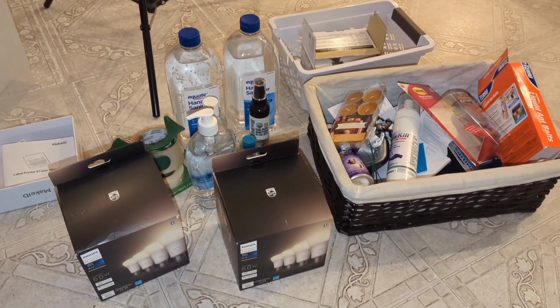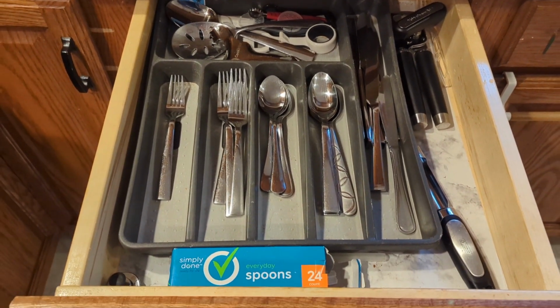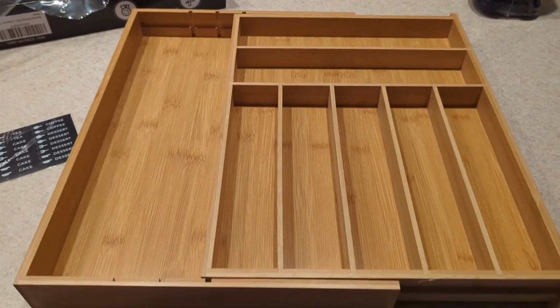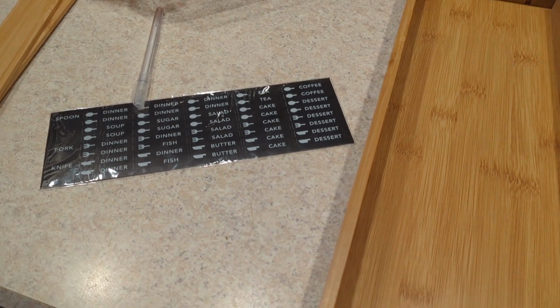Next, I wanted to go through the silverware drawer. Again, it really wasn't too bad. I've decluttered it and gotten it down to pretty much everything that I need in this space, but I wanted it to match the rest of the kitchen. So I picked up this bamboo organizer from Space Aid, and I like it because it's expandable.